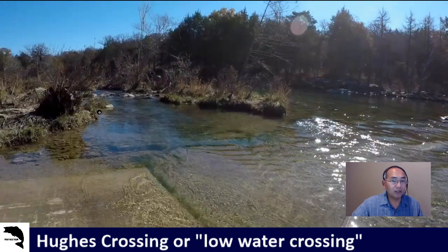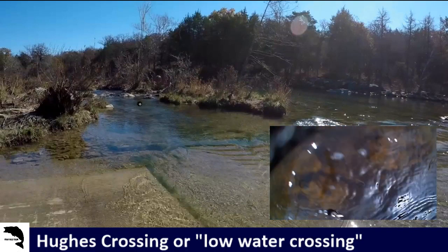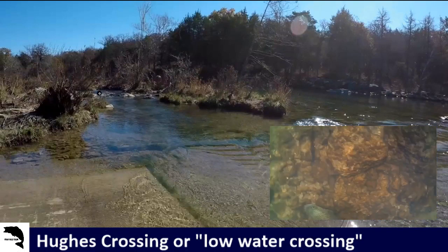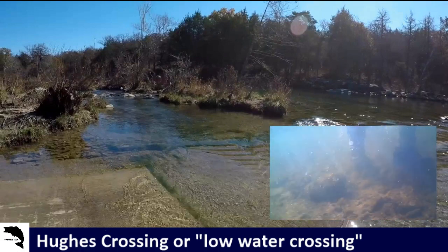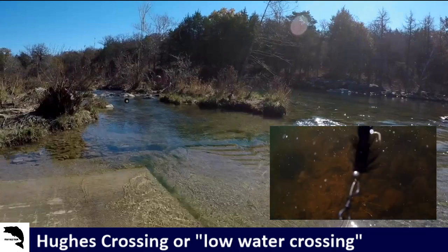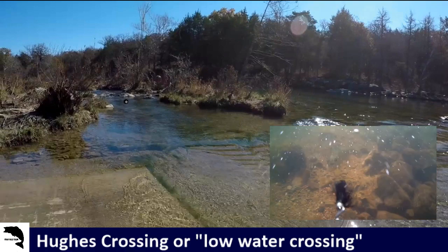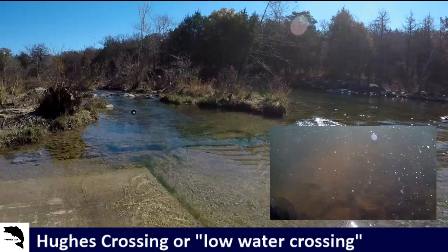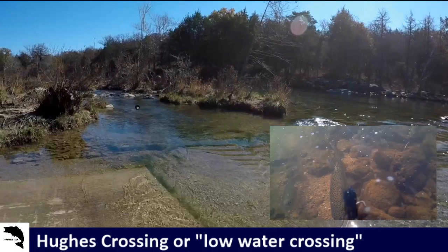What we have is our polarized glasses, and we're looking in the water. This is that side creek that we described earlier that was formed, and we've seen actual trout. There's an earlier video that we posted where we walked this stream with our water wolf camera, and you can see trout from small ones to larger ones in this area. So do tread lightly, because the water is only about a foot at the most in places. There may be a hole or two that are 2 foot deep, but a foot or less would be realistic around this area. There may be some trout there.